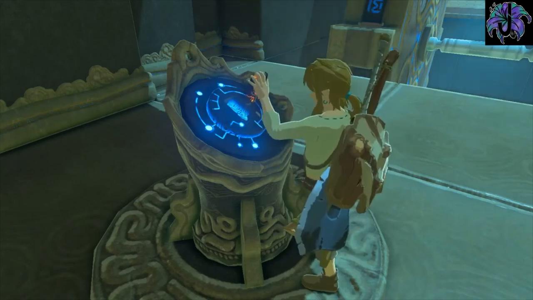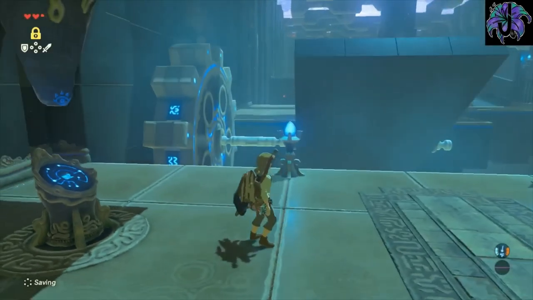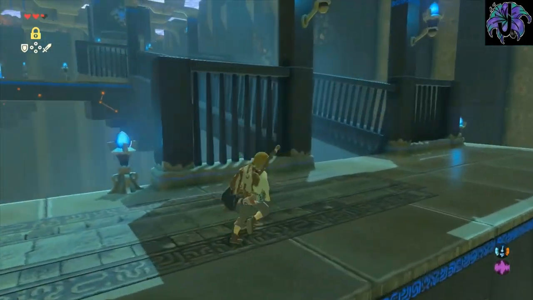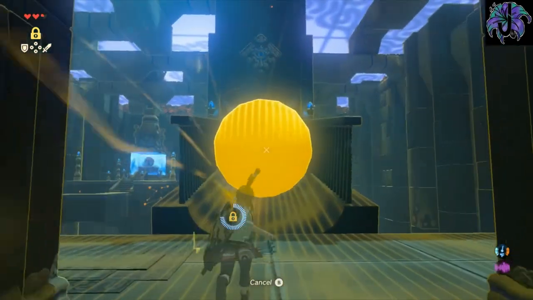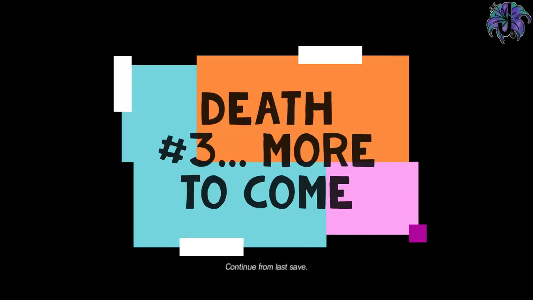Stasis, here we go. Oh crap, there it is. Stasis. Ooh, just in time. No, it wouldn't let me do it. It wouldn't let me do it. No. I should have kept running. I probably could have made it. I don't know why it wouldn't let me stasis. You can't say not moving objects because that gear was moving. Unless it's like stationary objects. I don't know.